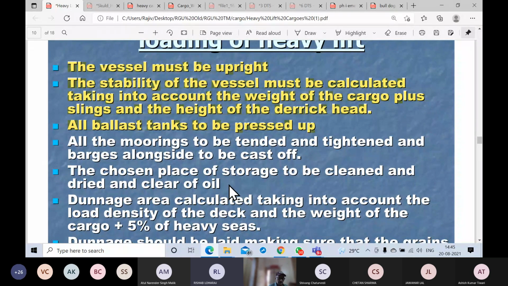Ship could get in the current, and with current effect, it could just move away from the jetty, or moorings can get parted after some time, because when we are picking up the load from the jetty, the ship is listing towards the jetty. Once the load comes on the ship, in the center line or the load place, the ship will try to come to the actual position. At that time, the tension will be there on the ropes, and with the jerky movement, it can get parted.